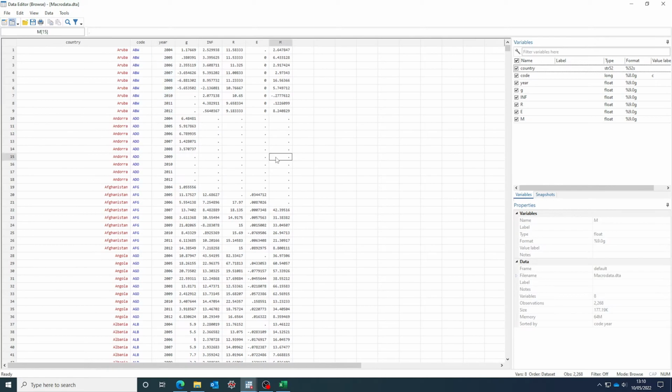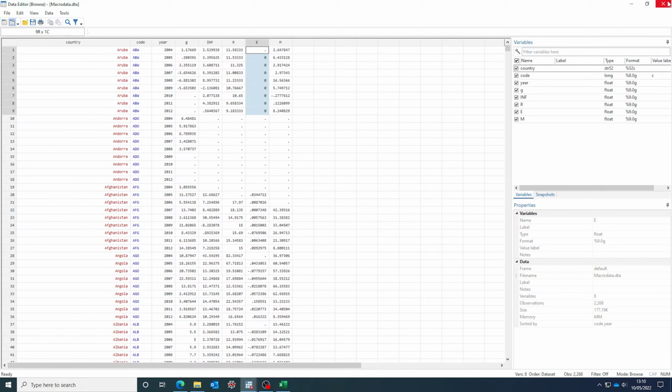Then you have several variables, including the GDP growth rate, inflation and lending rate, the exchange rates, and the money supply. Because it's the exchange rate, it of course always depends on your reference currency. I suspect it's the US dollar, and if you have a fixed exchange rate regime, it does not change, so it might make sense to have a 0 here. So that's the structure of our data set.